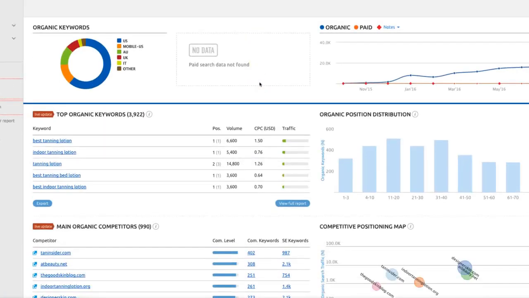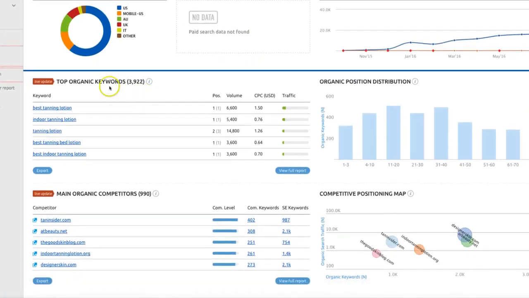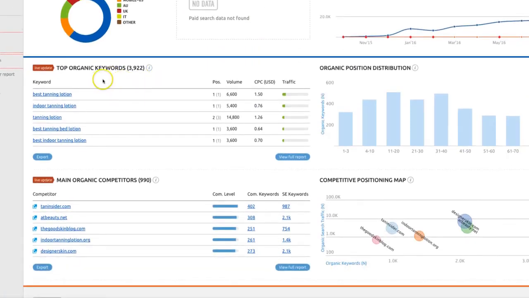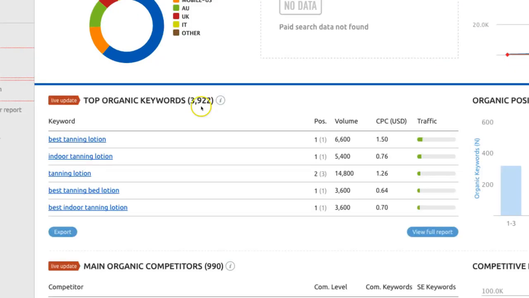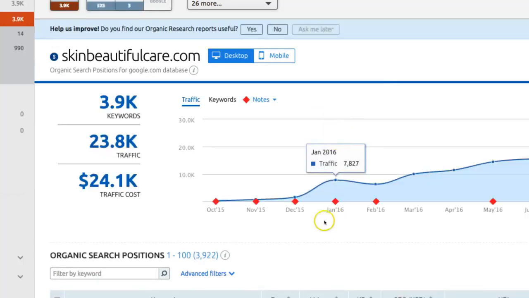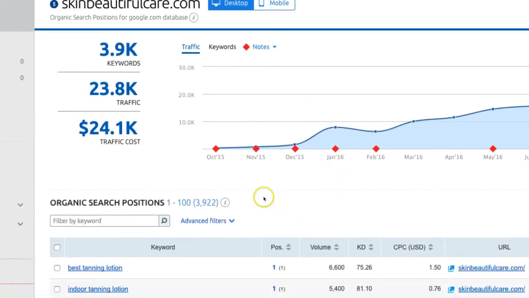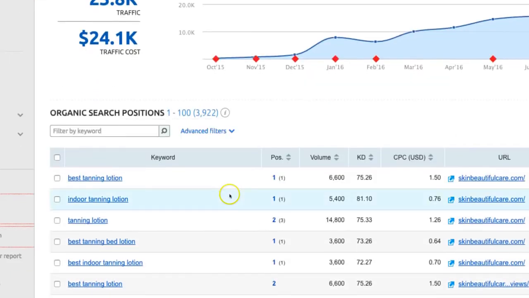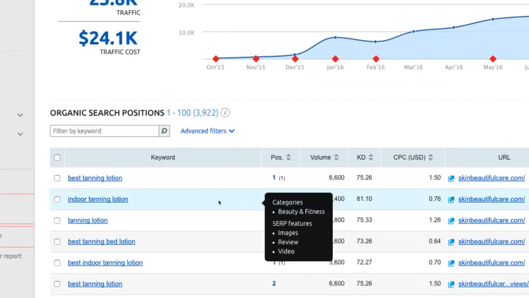Now as you scroll down, you get to take a look at which keywords they are ranking for organically. Over 3,900 organic keywords are ranking for this little niche site. Pretty awesome stuff. If you click on full report here, you're going to get a list of every single organic keyword they're ranking for, an estimate of how much traffic it's driving, the keyword search volume, and what URL is ranking on their site for it.